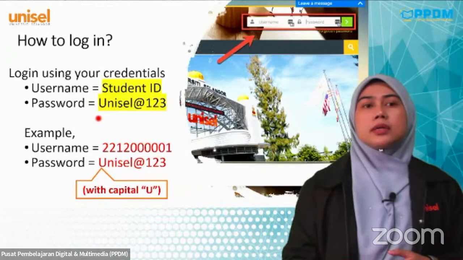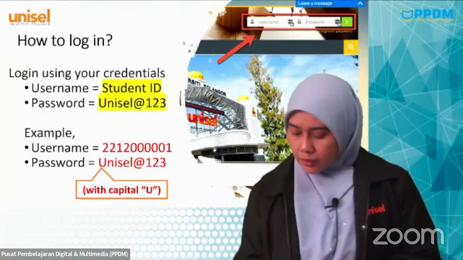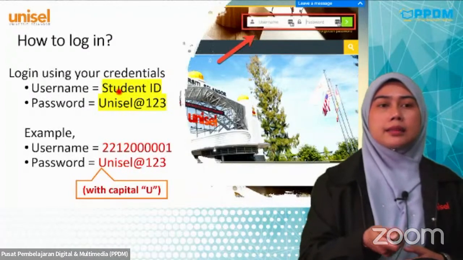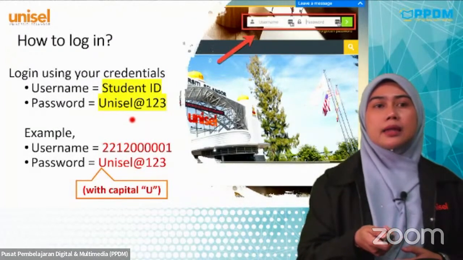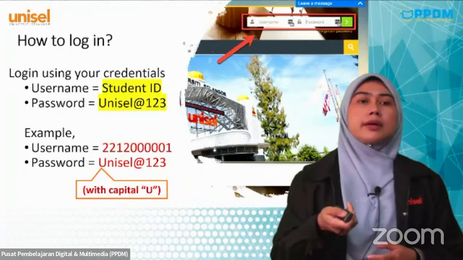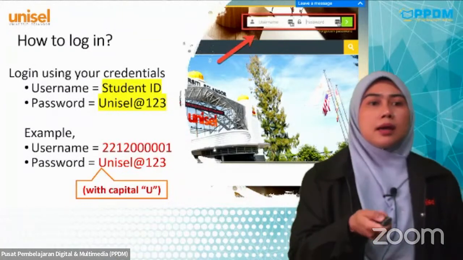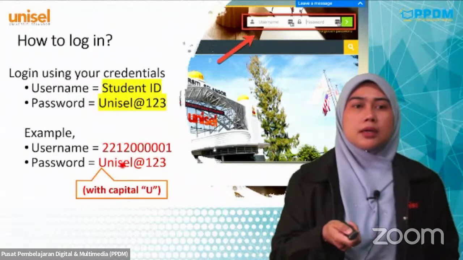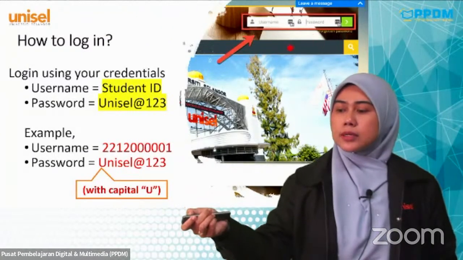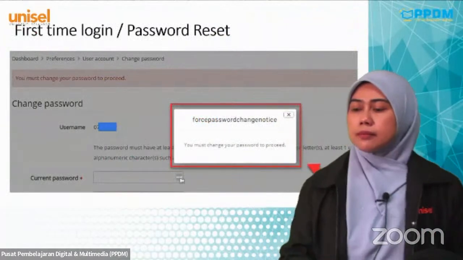The password is Unicel at 123, with a capital U and small letters for unicel, at 123. So for example, this is your metric number, and then you will type Unicel at 123 here in the password area. Enter or click the green button.